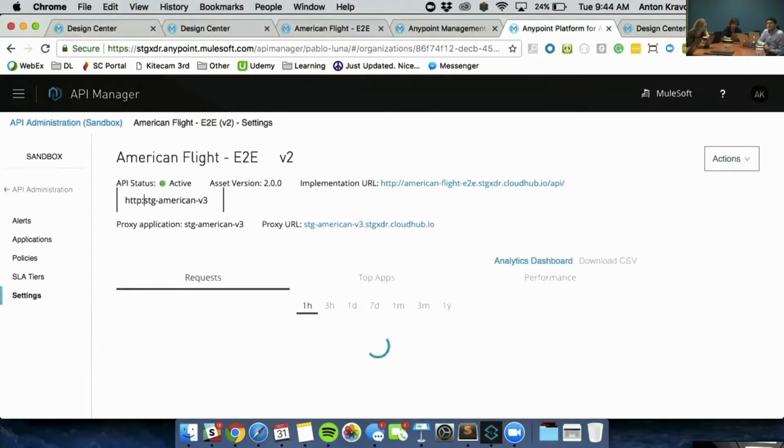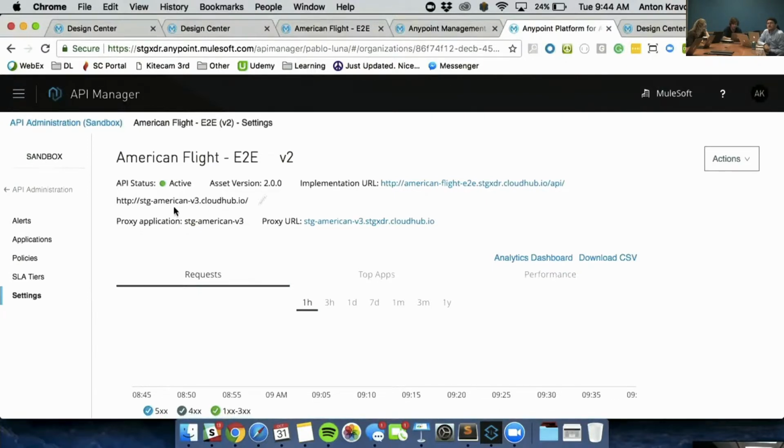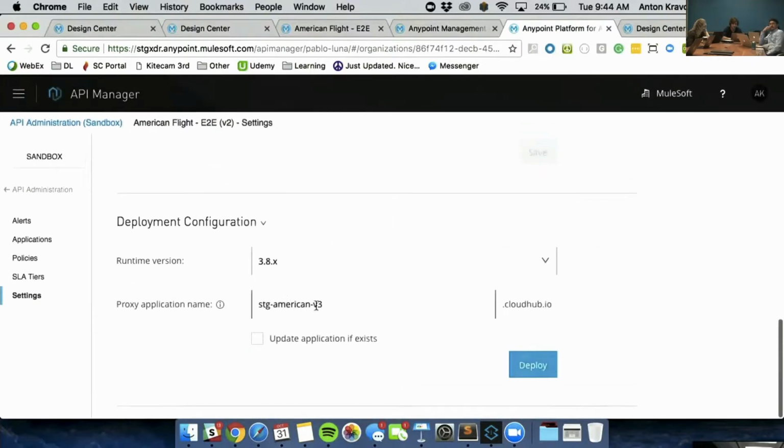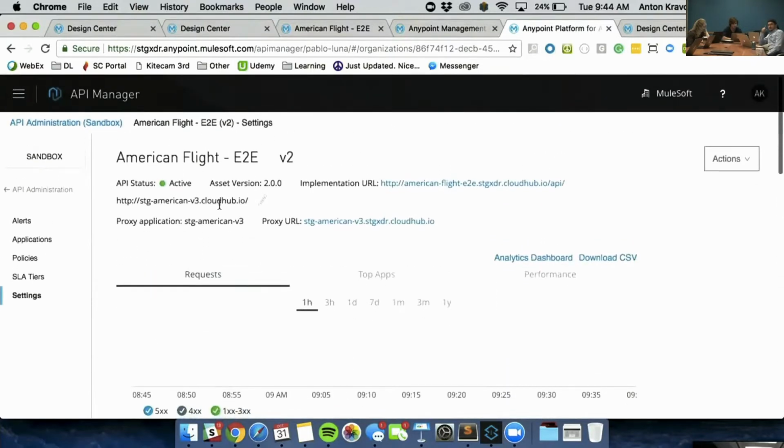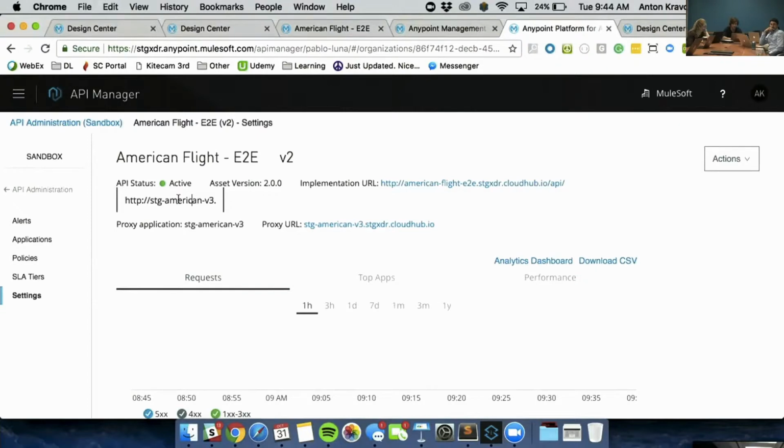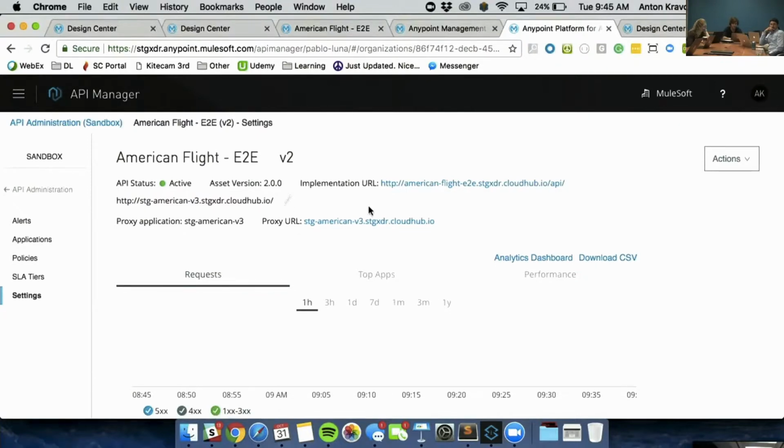It will be http .io, as far as I remember. And this is basically going to be an endpoint for my URL. So my API is up and running. Let's check the URL. What's that? No, the proxy URL. A proxy. Oh, right here. Cool. I can actually reuse this one. Thanks for the tip. All right, so we're ready to go.